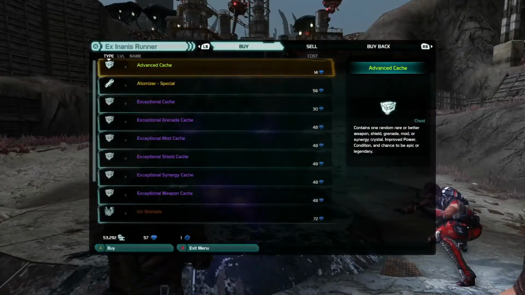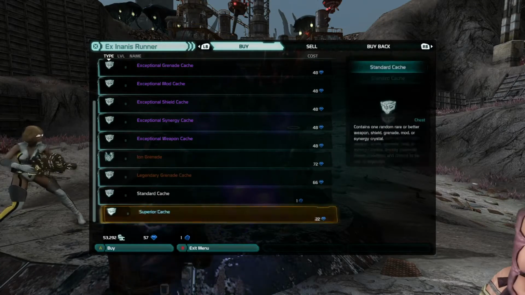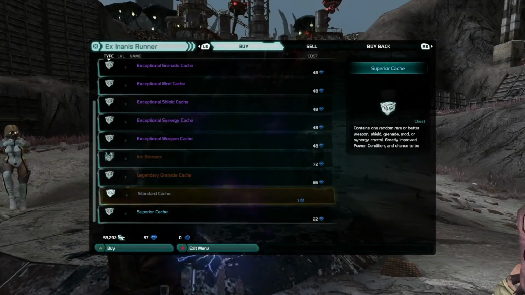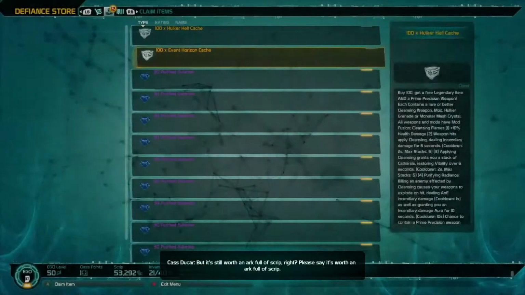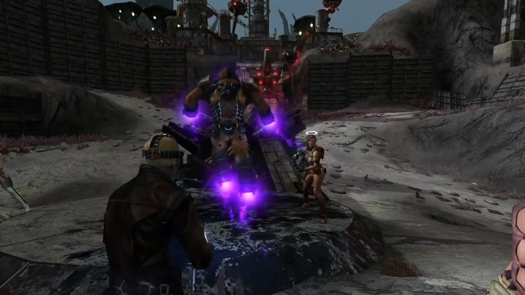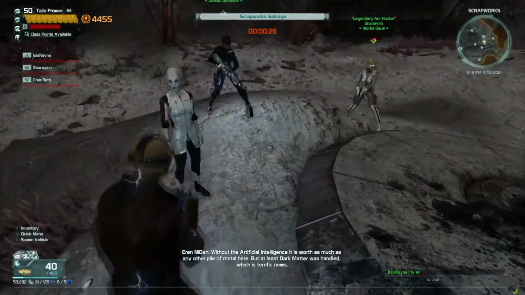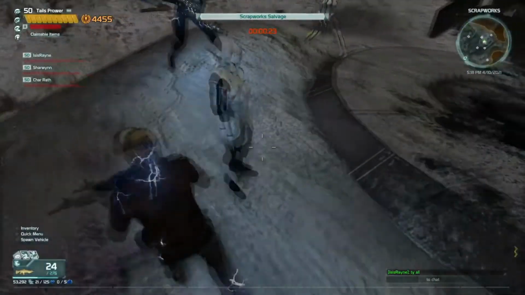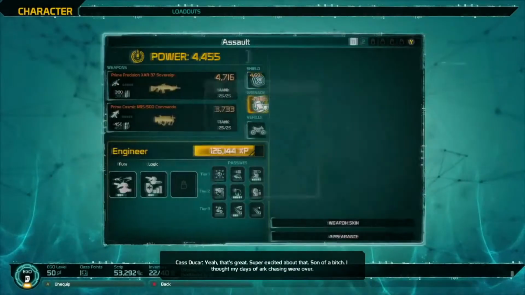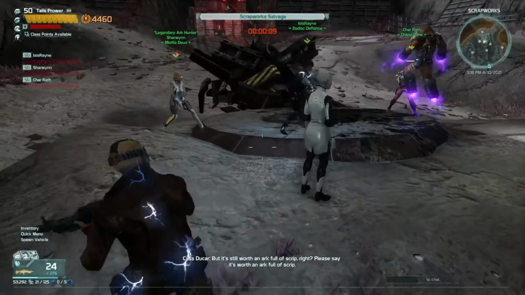There you are. What happened? Oh, I wish I had the. Wait, I can. I could do it. It has been burned out, but it's still worth an arc full of script, right? Please say it's worth an arc full of script. Get a legendary. How about a random legendary? Thank you. It's worth as much as any other pile of metal here. But at least dark matter was handled, which is terrific. Yeah, that's great. Super excited about that. Son of a bitch! I thought my days of arc chasing were over. What happened? It has been burned out, but it's still worth an arc full of script, right? Please say it's worth an arc full of script.